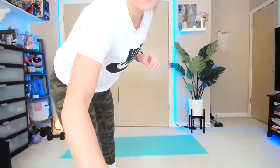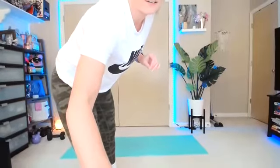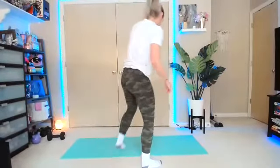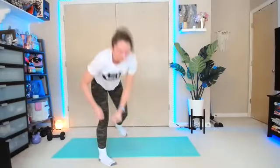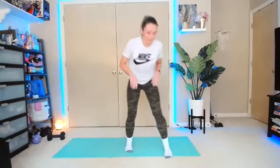I will give you guys some modifications as you go. All right. We are going to start with our high knees. We're going to alternate two jumping jacks. Then we have a bear hold. Go for it. Go ahead and pick those knees up. We'll walk through the first one. Modified stepping. Those arms.